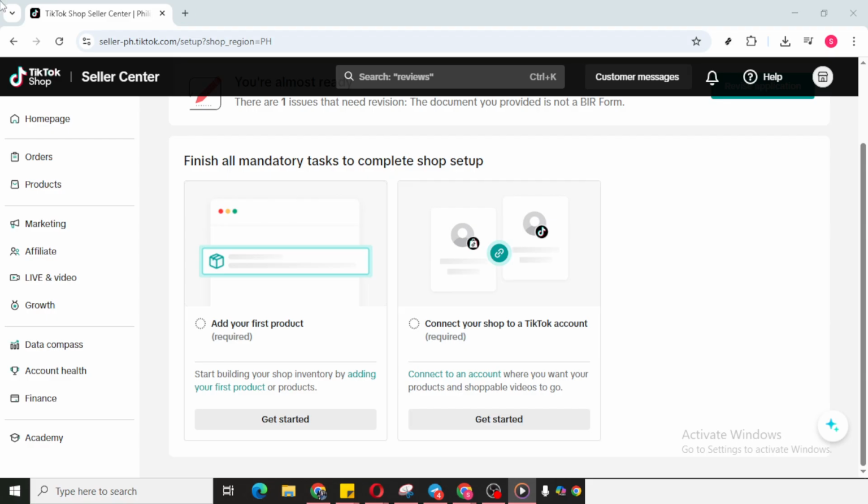A few tips to make things smoother. Keep your app updated to the latest version so new shopping features appear properly. If you don't see the shop tab, it may be because TikTok Shop isn't supported in your region yet, or your app needs an update. You can also log out and back in, or clear the app cache to refresh the interface. And if you discovered a product on desktop, save or favorite the video so you can quickly find it again on your phone and complete the purchase from there.